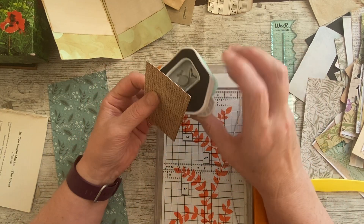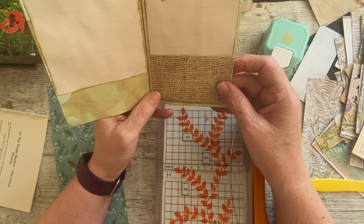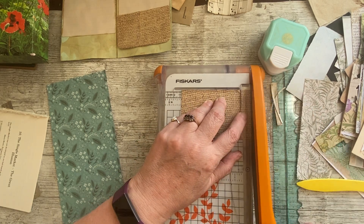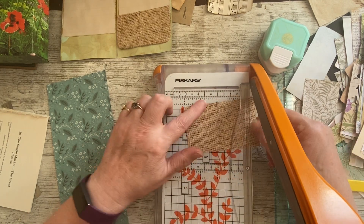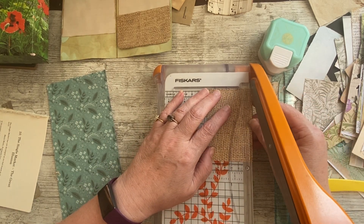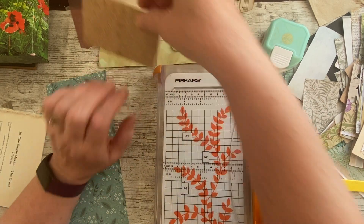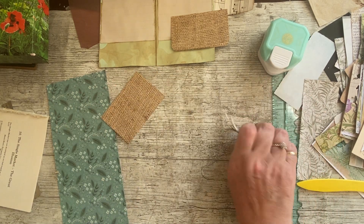That one's not straight. Are we straight now? I could even do with a very tiny smidge off because we want the booklet to close. Oh, I like it — I like that hessian side. All I've got to do is get the other one the same size. So I'm going to round the bottom and leave the top square. So we said four, so I'll go just a little bit bigger and then I can trim all sides and not end up too small.